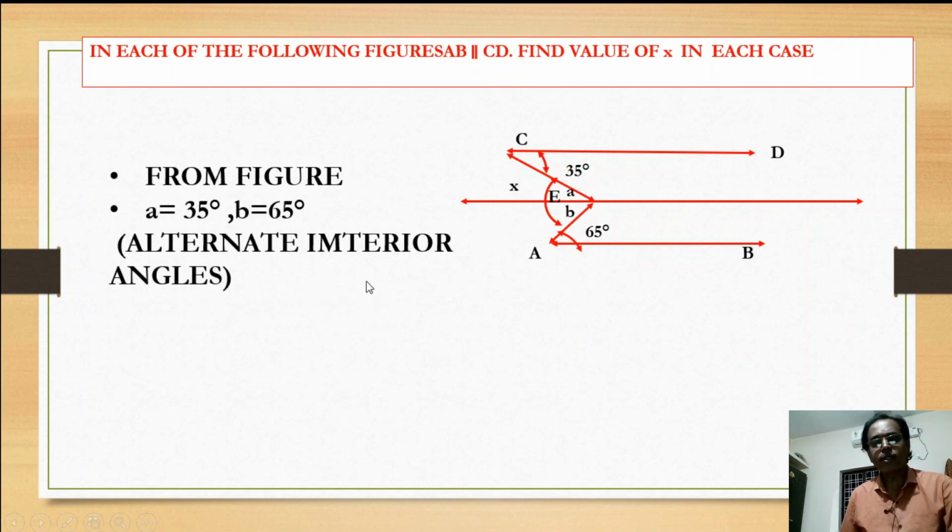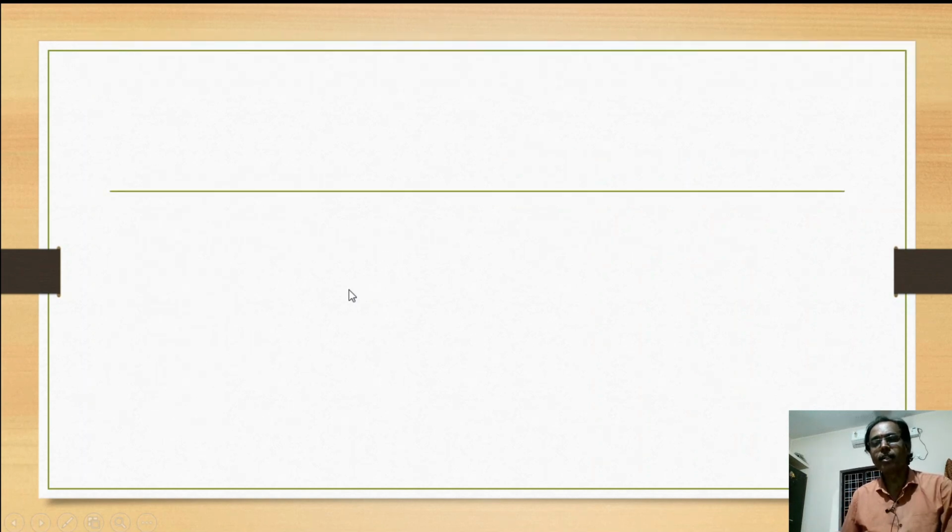So by using these conditions and practicing more and more of these types of sums, you can get perfection on these types of concepts. Okay, if you get the concept, you can do any type of sum. Why? Because concept is power. Like that, X is equal to A plus B, then 35 plus 65, X is equal to 100. So till here all the important sums are over. Practice well, and the remaining sums are in another video. Thank you.